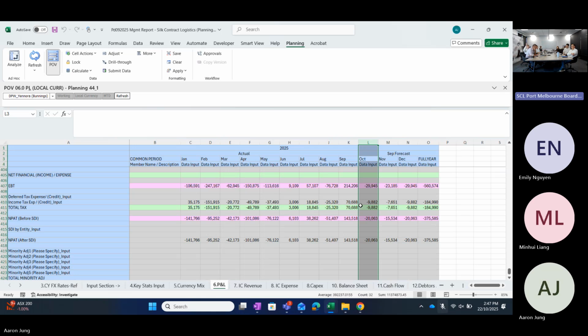So for the October submission, the only column that's going to be open for you to update is October. Okay. November will be grayed out. September will be grayed out. You can never go backwards in this file. Yep. So once you move to a new month, they've locked the period. Yeah. Only if your year-to-date number is out, you need to adjust in a month your current month number.